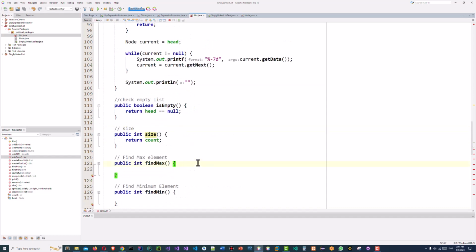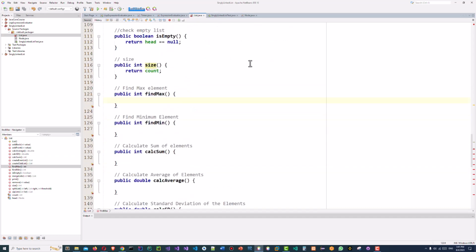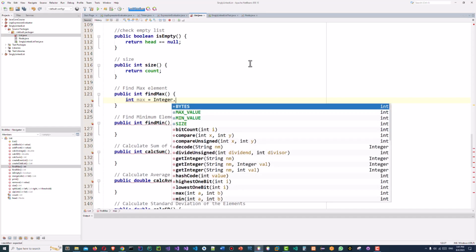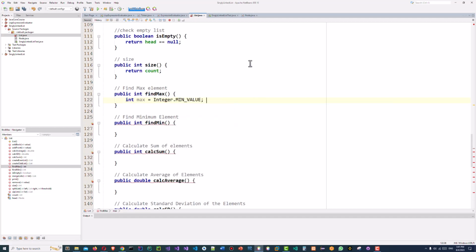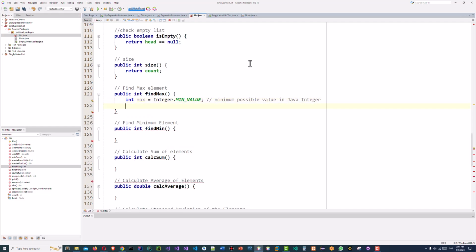Okay, so first of all, find the max value. Int max is equal to Integer dot MIN_VALUE, the minimum possible value in Java integer. Not long. Long has a different value.